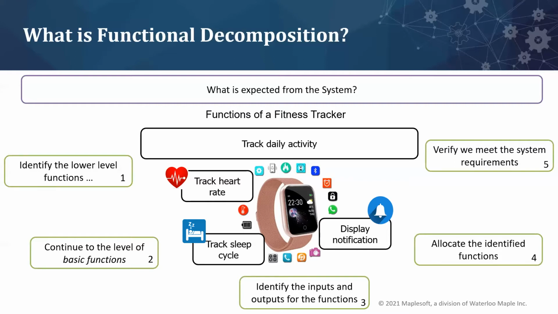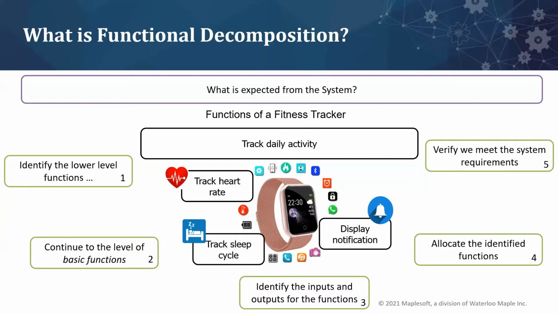So you're going to identify the functions, either the top level function or the lower level functions, from the requirements, or in case you have very well defined requirements like functional requirements, you're going to get this information from the functional requirements. So once you identify these functions, you break them down to a level of detail where we can tell that we have reached the level of basic functions. What I mean by basic functions is that these are functions that are complete, and these are functions that could be defined by a requirement.